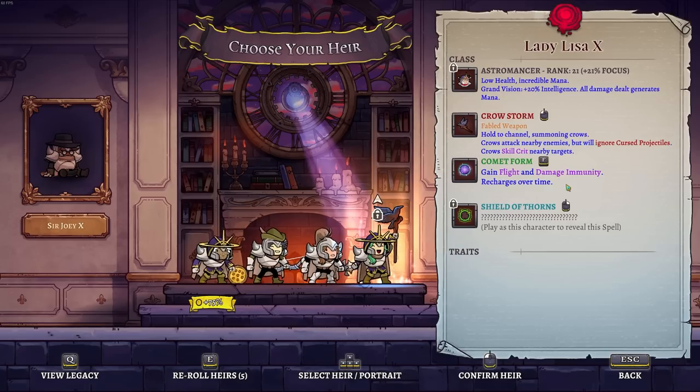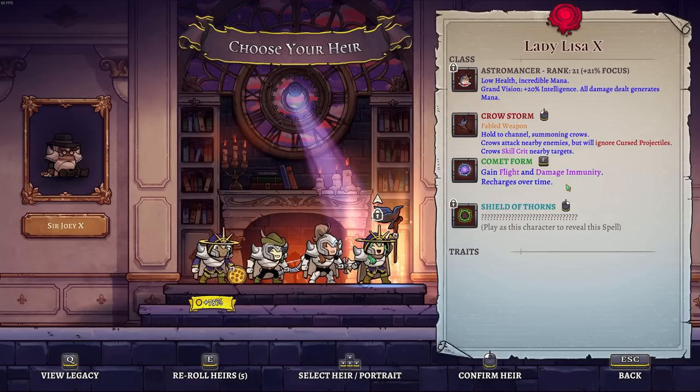We're playing as an Astromancer today to check out their brand new weapon that was added in the newest patch. This is the Crow Storm. Fabled weapon, hold to channel to summon crows. Crows attack nearby enemies, but will ignore cursed projectiles. I don't know what that means. Crows skill crit nearby targets.